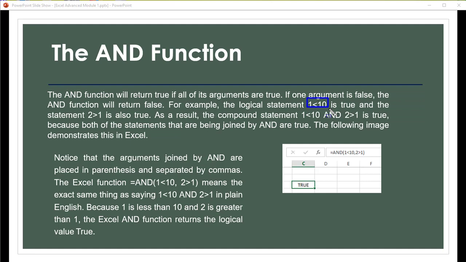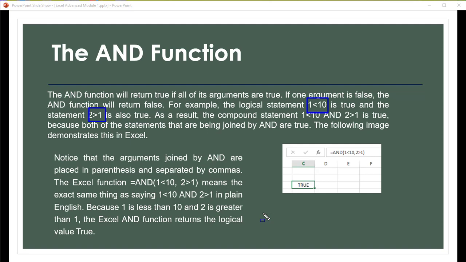The statement 1 is lesser than 10 is true, and the statement 2 is greater than 1 is true. As a result, the formula will return true because both of the statements are true.